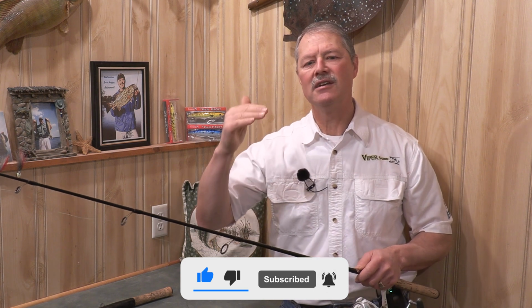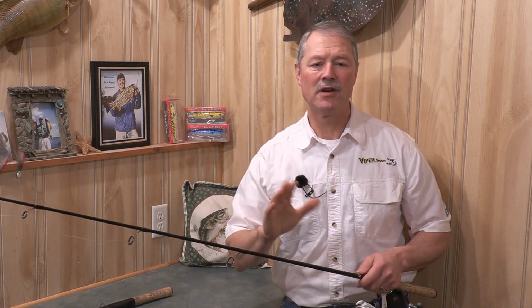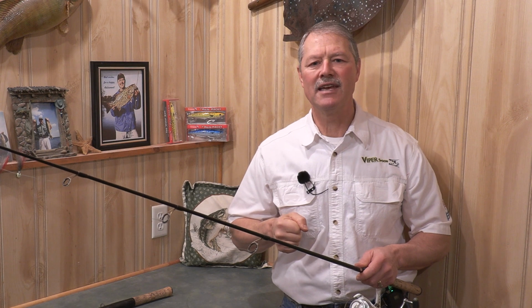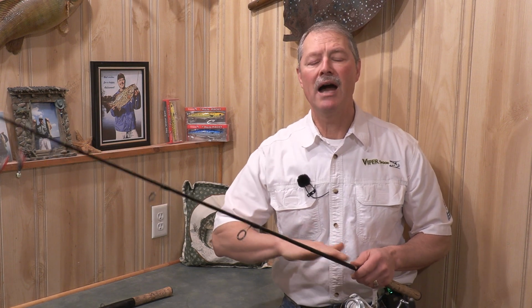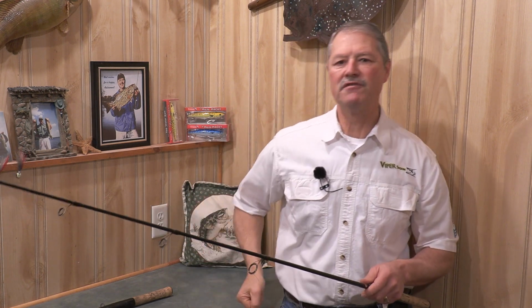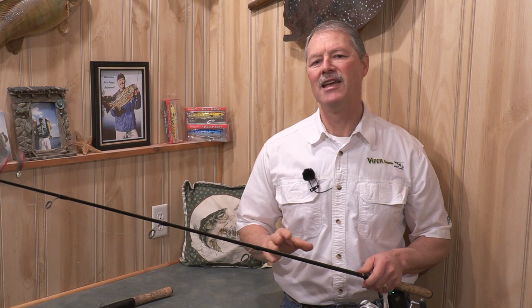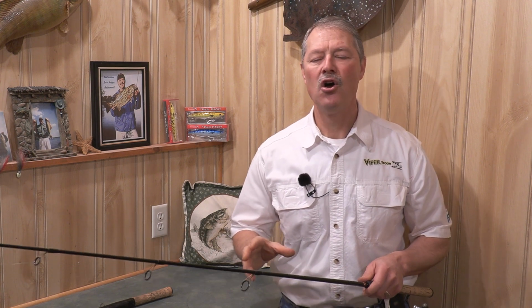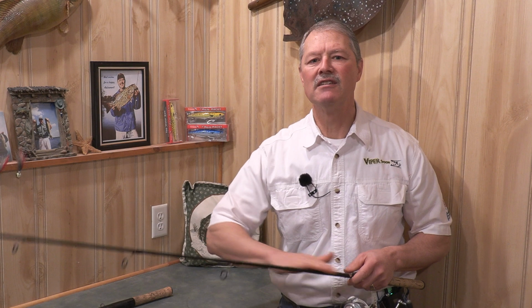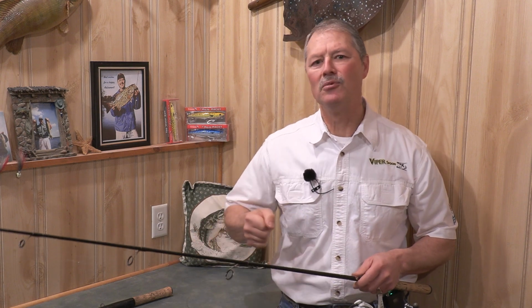Next, you get to medium heavy and heavy. Now, with the medium heavy or heavy rod, you've got a stiffer base here. You've got a lot more backbone for hook setting and a lot more power. You could use heavier jigs, especially if you're jigging deep water where you've got a stronger hook set, and anytime you want to work any of those heavier jigs or lures, or if you're just fishing deep with a live bait rig, and you need that hook setting power, a medium heavy or a heavy is going to give you a lot more backbone and a lot more hook setting power.